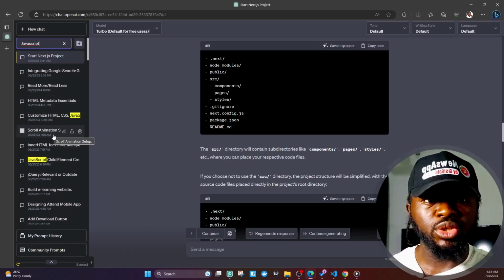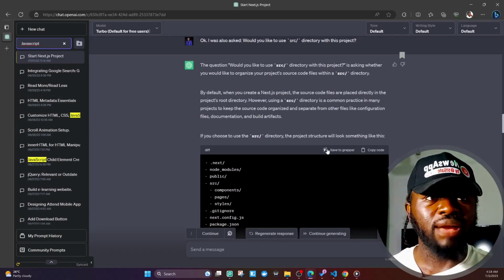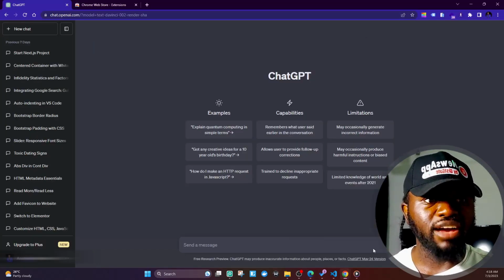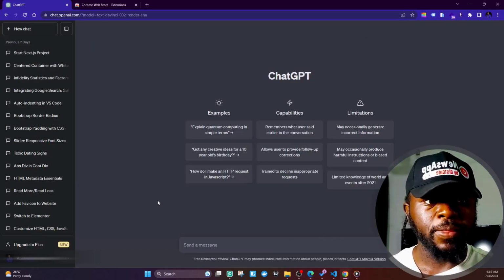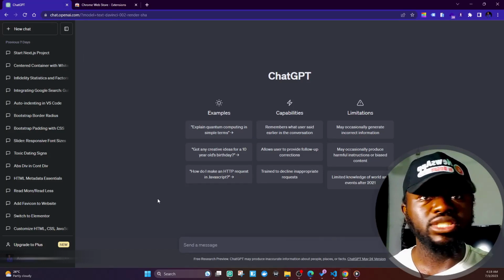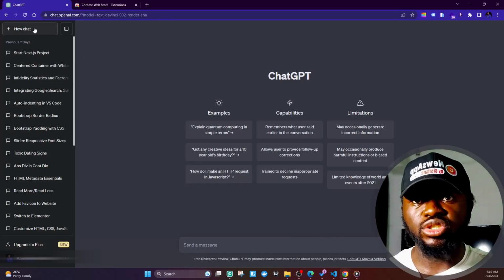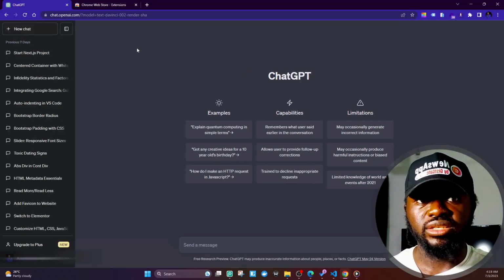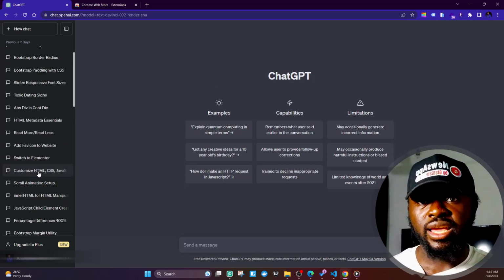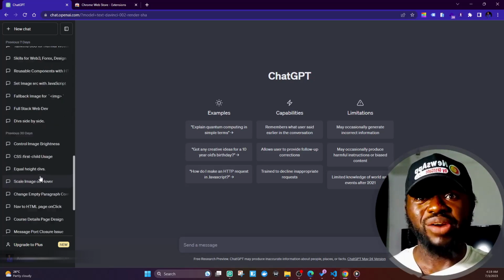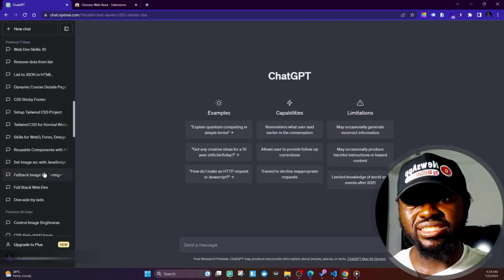Now, how do you go ahead and activate this? I'm going to switch over. This is my Microsoft Edge browser right here. But on my Chrome, I have my normal ChatGPT running here, and you can see this is normal ChatGPT. There is no option to search or anything. So if I want to find a previous conversation I had with this machine, I'll have to do it manually, right?